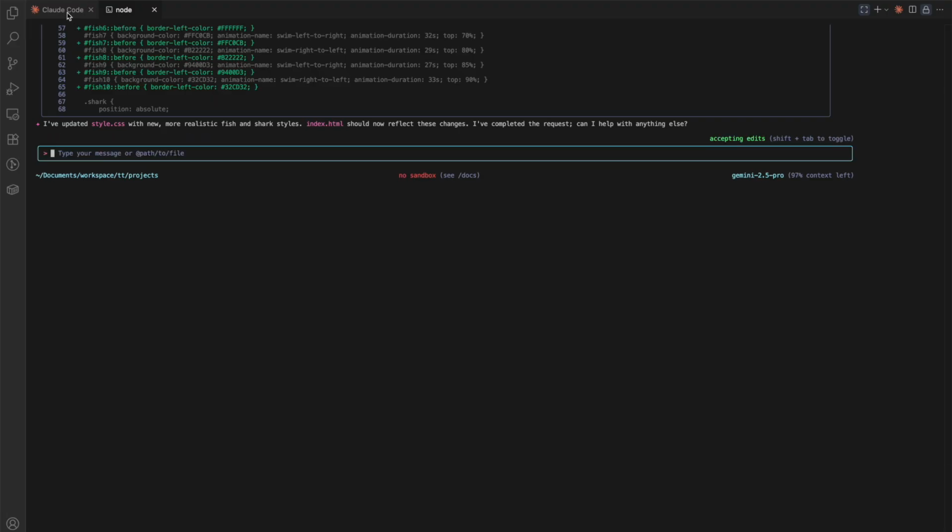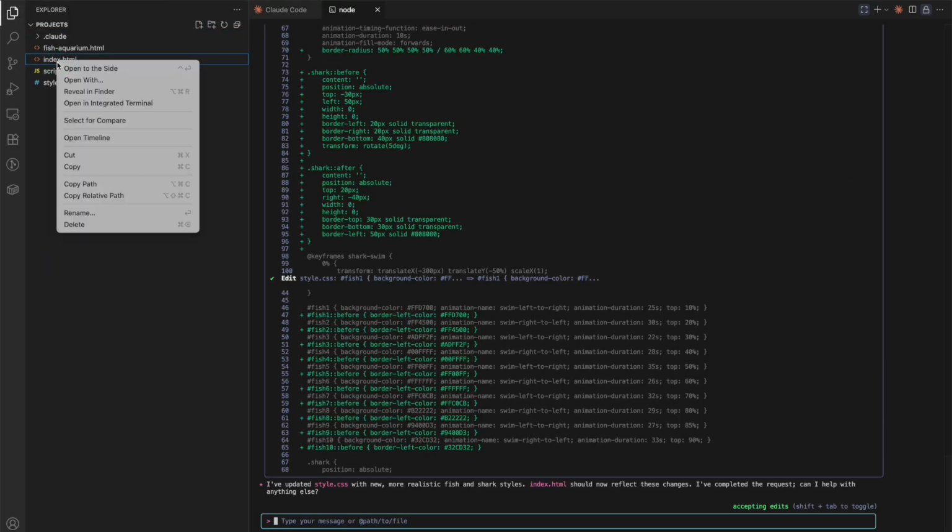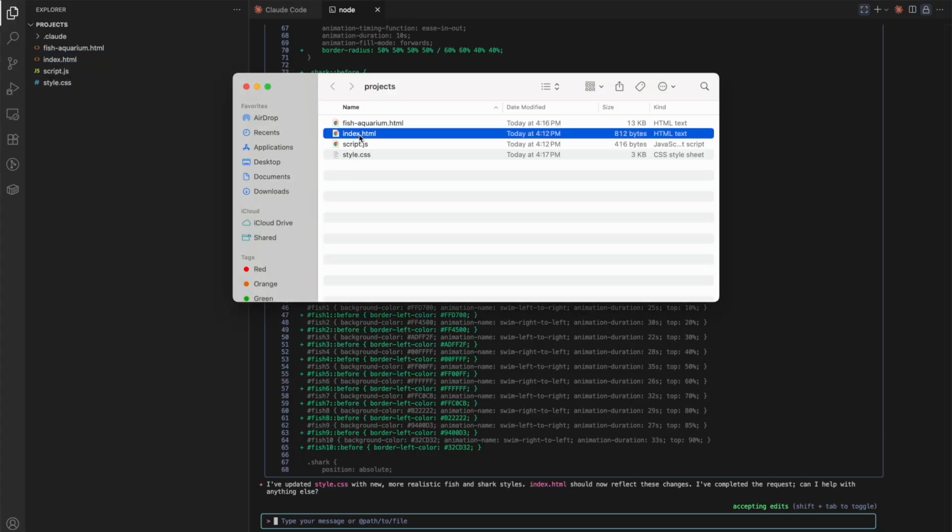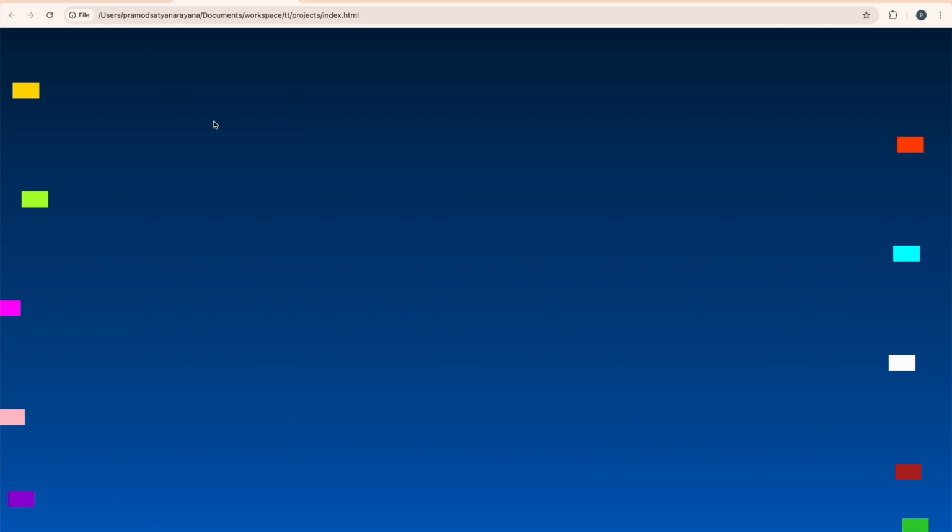So now it looks like Gemini has completed the implementation. Let us open the HTML file. You can see that Claude automatically opened the HTML file. In Gemini, we need to go to Finder and open it. So this is how Gemini has implemented it.